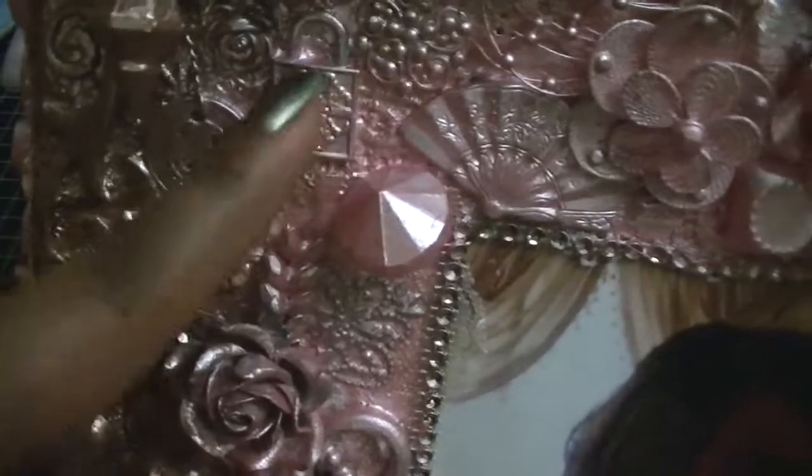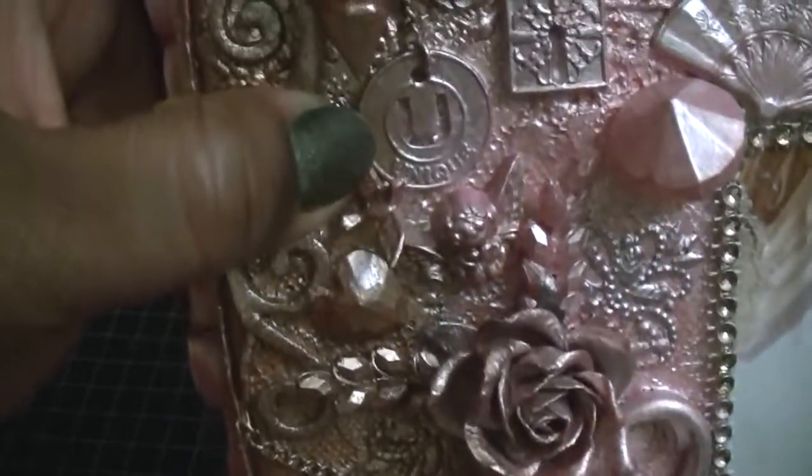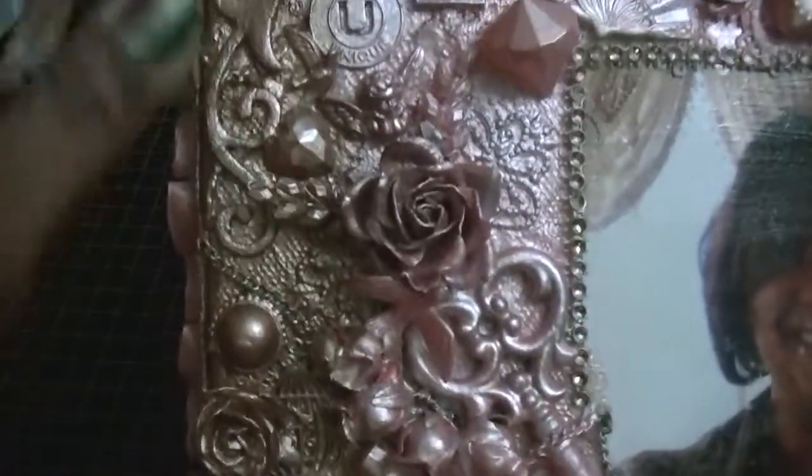This is a flower from my stash, a fan from my stash, a button, a lock. I mean, there's so many different things on here. This is a Tim Holtz piece that says Unique, and it's attached to some chain here that kind of goes all the way down and comes around to attach to this big key here.